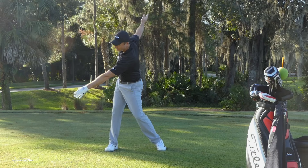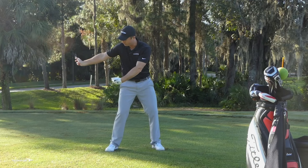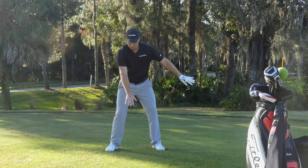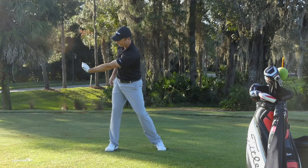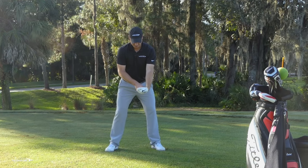Now from there, as I start my downswing, I want to go ahead and turn that hand down. This is what we call covering the golf ball — getting some forward shaft lean, getting some lag. This is really important to square the face up earlier. I want to go to the top and then square up my hands. My left hand — my glove logo — points down to the ground. If this is what's called flexion, meaning I'm taking the palm of my hand and putting it back to my body, that's what I would feel there — that's flexion.